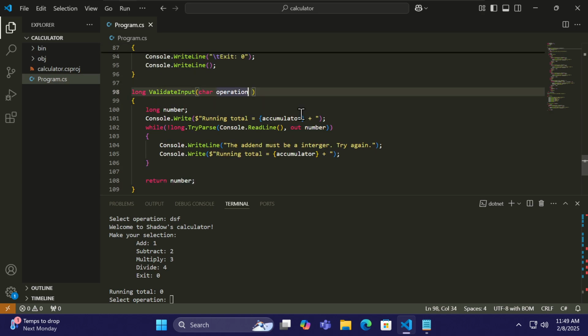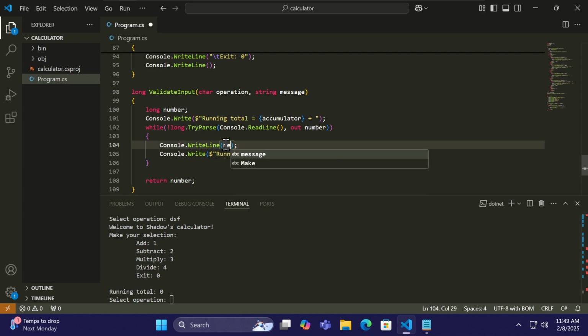Operation. What else do we need? The other thing that changes besides this plus is whatever it says here in the menu. Let's do a string message. Let's replace this with message. There, I think this will do what we want.